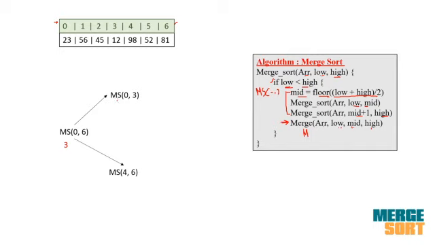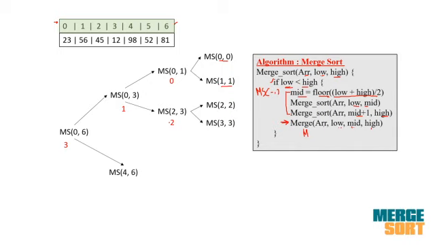Come to this point, this is going to have the midpoint 1, and a merge sort is called on 0 to 1 and from 2 to 3. Considering this part, 0 is going to be the midpoint, and we have MS 0,0 and MS 1,1. Just see, in this case, low is equal to high, since we have just one element in this array, so this stops at this point. Coming to this point, this has the mid index as 2, and we have MS 2,2 and MS 3,3.